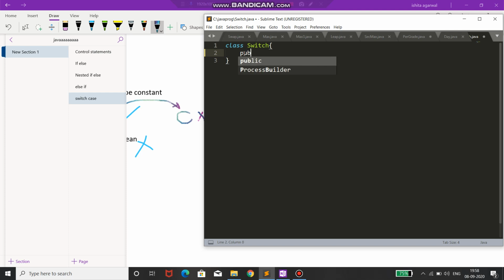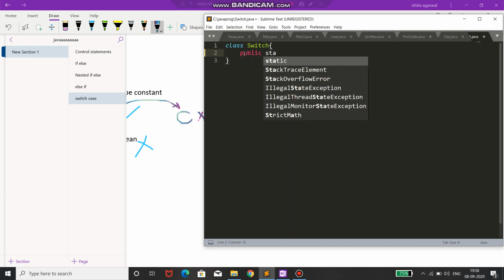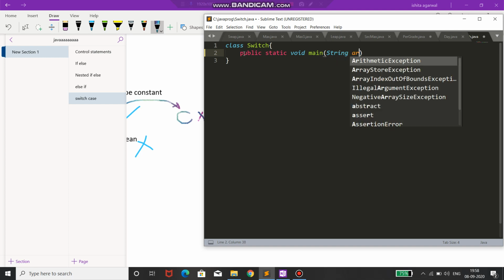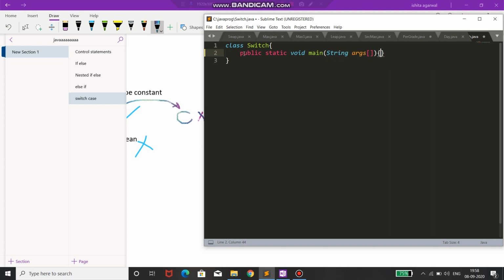Okay, now we have the main function, that is public static void main. Now we have the string type argument and the body of main, in which we are taking input for a day number. I'm taking it as n, and I'm taking the example of 6 again.